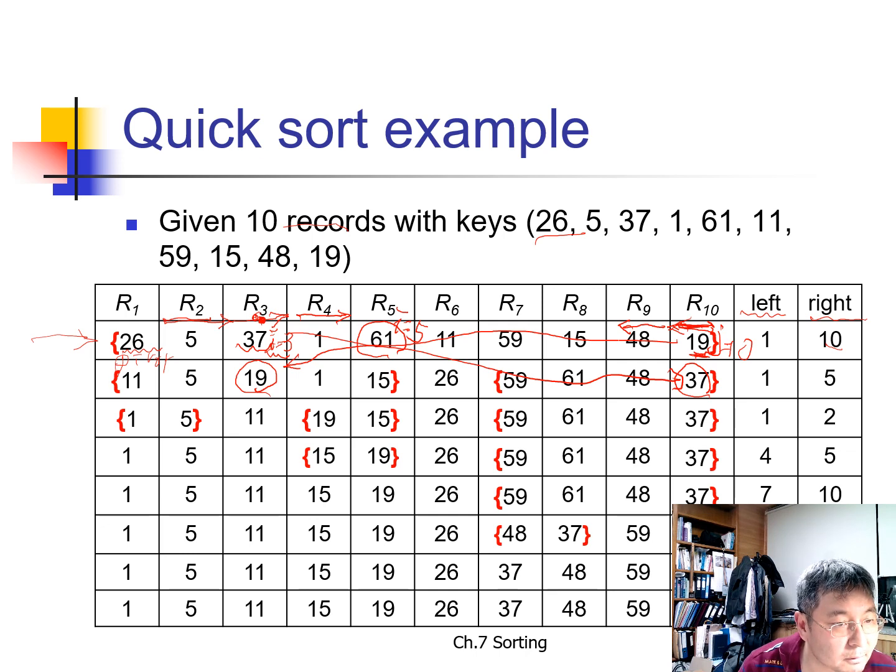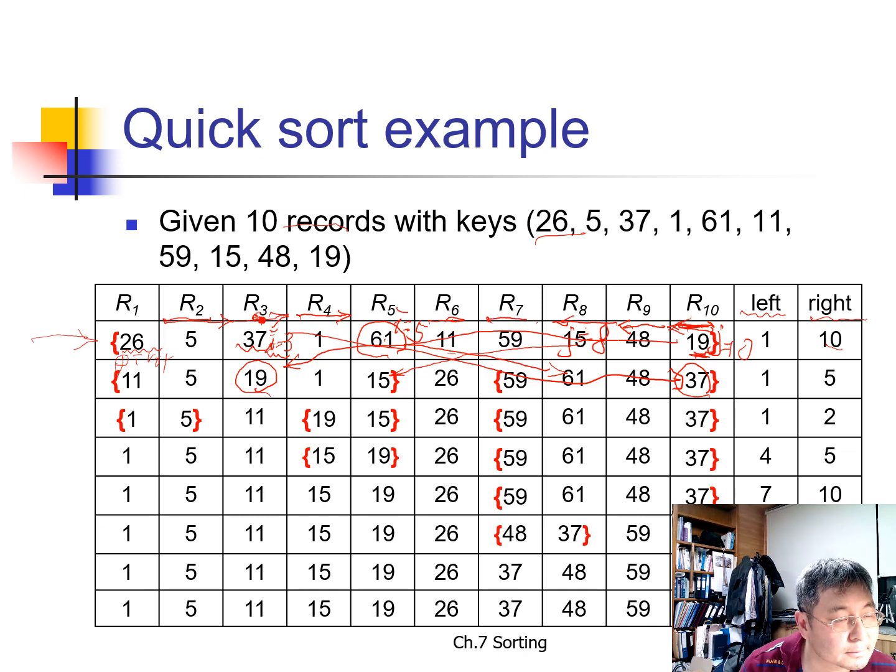So J value 48 satisfies. Okay, go to one more, but this is less than 26. Okay, so the next J is found as 8. So 61 and 15 values are swapped. So 15 goes here and 61 goes here. Okay, next go to this one here, I here, and the J, and it is okay.